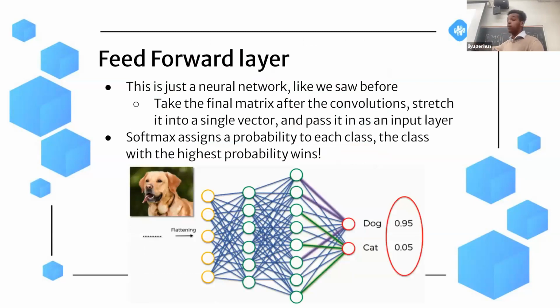And then finally, we have a feed forward layer. As I was talking about in the conveyor belt example, at the end of the conveyor belt, you have a feed-forward neural network that takes a flattened version of your tensor and inputs it into the network, and it outputs a probability, right, through a softmax function. And this probability tells you how likely that image is a certain classification. So, for example, you have a 0.95 chance that this is a dog, and it is a dog. So, in this case, the neural network was correct. It outputted the correct number. Yeah. So, do you guys have any questions on the feed forward layer?